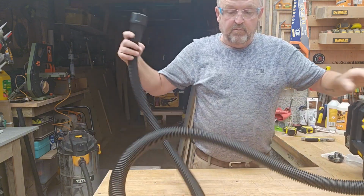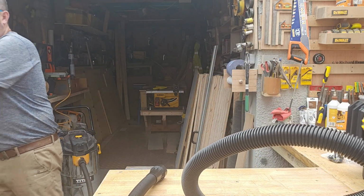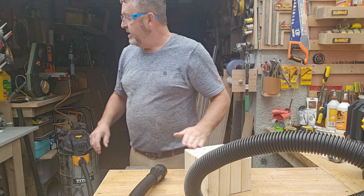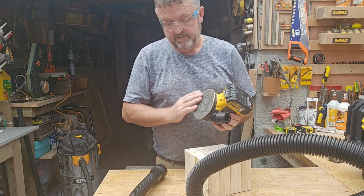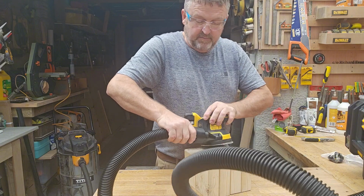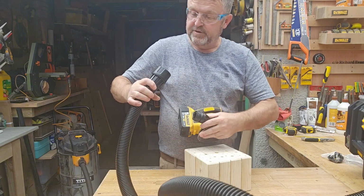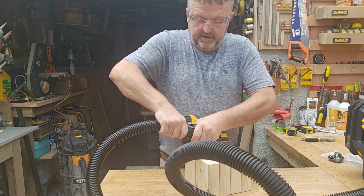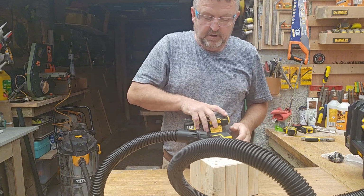So what I've got on the go at the moment, I'm making these little bee hotels for bees to nest in, and it takes a lot of sanding. So I've got an 80 grit disc on there. Let's fit this on and see how we go with this, and we'll see how much dust it actually picks up. Just going to work out how to fit this on first. It does lock in apparently, so no, that's it. There we go. There, it's locked on.